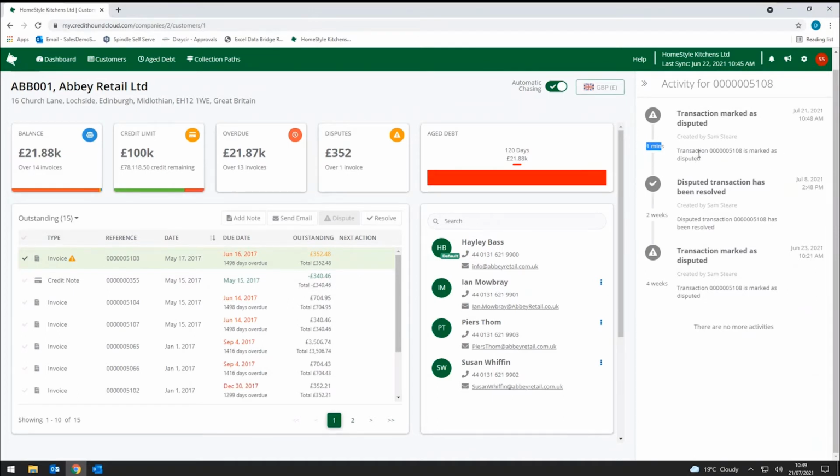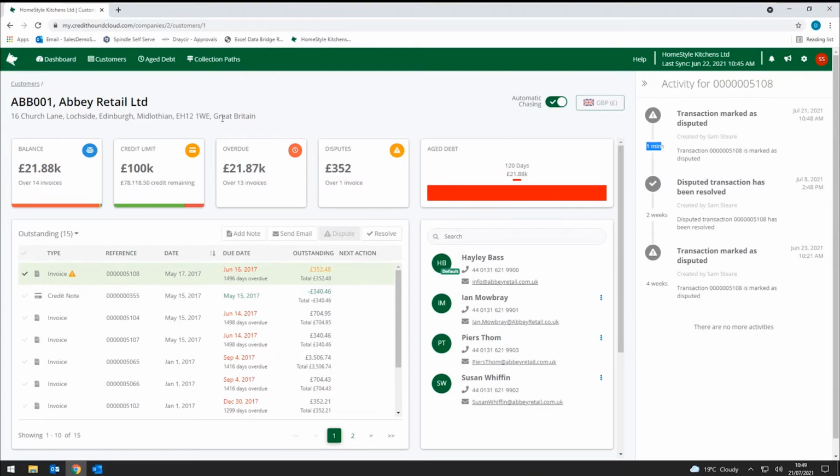So it's literally tracking everything I do with this account. So that's the account screen. Nice, easy, basic look at it. Very, very quick to see how an account is performing, and whether you need to do anything with them, or how do I get more money out of these. You may want to look at the data here and decide on a new strategy to collect your money off them. So how do we do that?